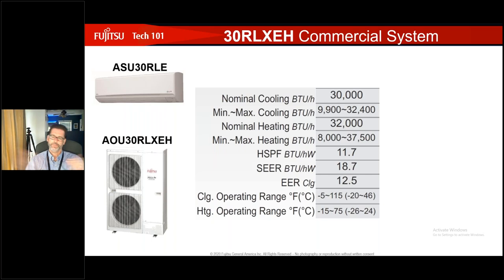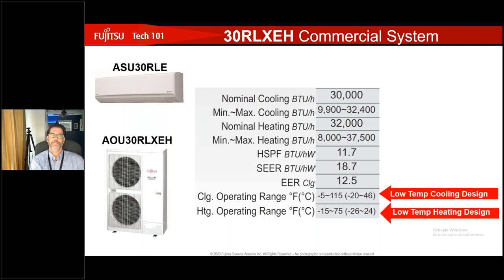Because remember, I was saying I can talk about the distance and how long we can run that line set, but you have derating upwards of maybe 10%. And now you're guaranteeing and delivering BTUs, and forever the complaint is the room is not satisfying, it's not comfortable. And why? Well, we ran it a country mile, and then they also have elevation, right? So it's not just level. Some of these go up as much as 98 feet difference in elevation, or down even, the unit on the roof going down into the building.